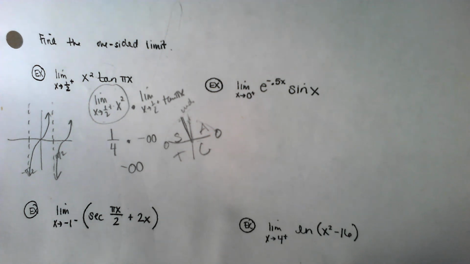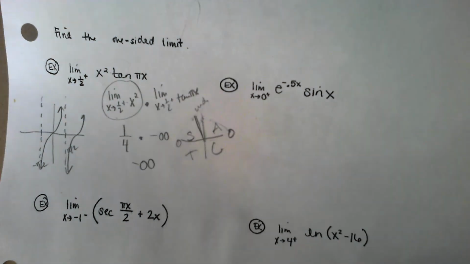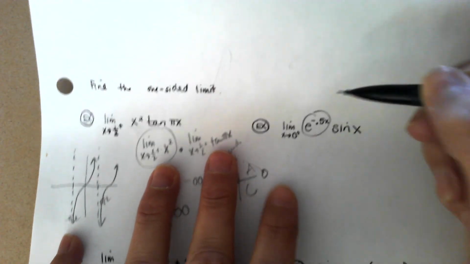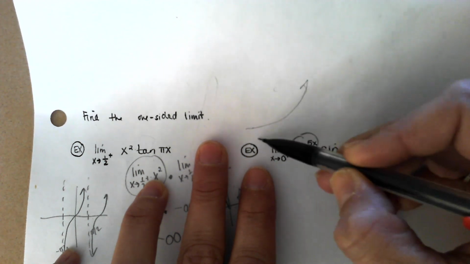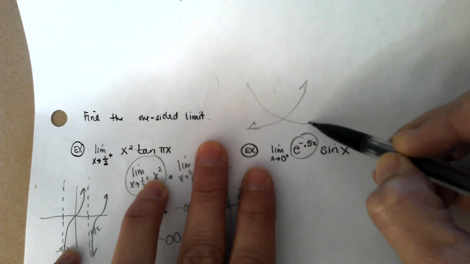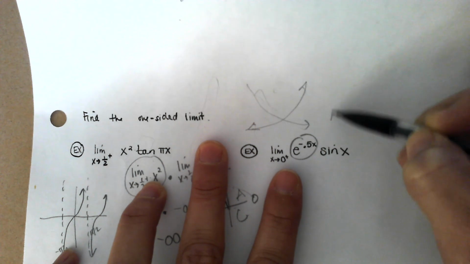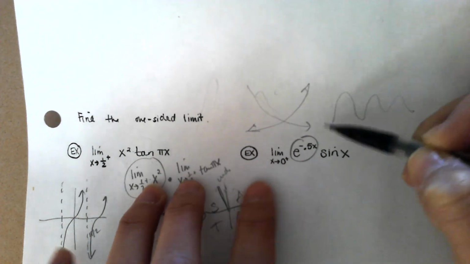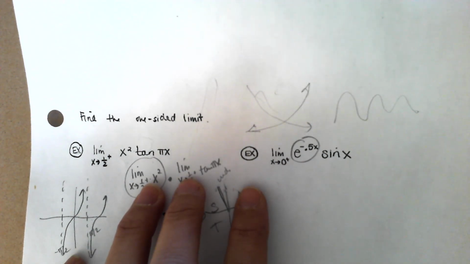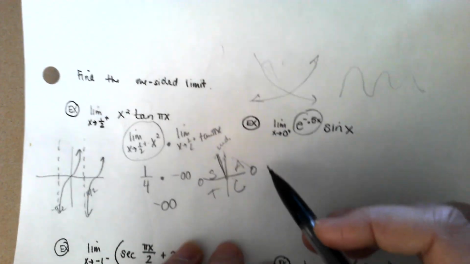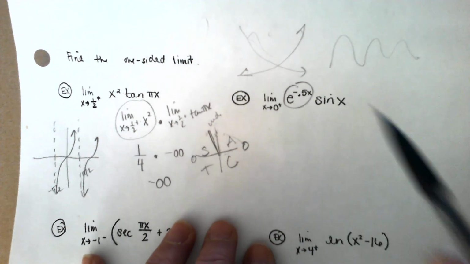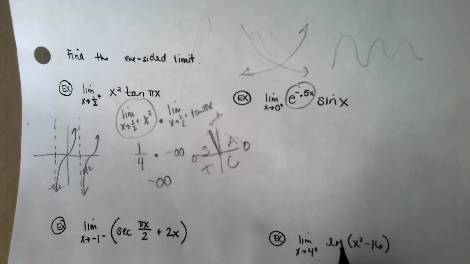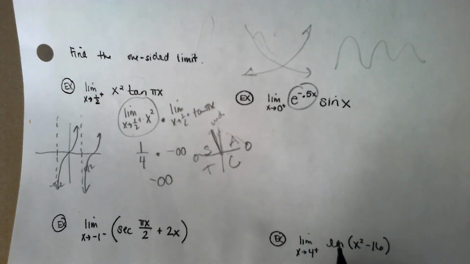Correct. Zero. Correct. In either graph, this is just an exponential growth, might be decay, but it's an exponential graph one way or the other. That's continuous. Sine graphs are continuous, so we don't have any undefineds here. So they sort of mislead you. I just pulled this from an even question on your homework. They mislead you by saying from the right. They kind of lead you to believe it's an asymptote.